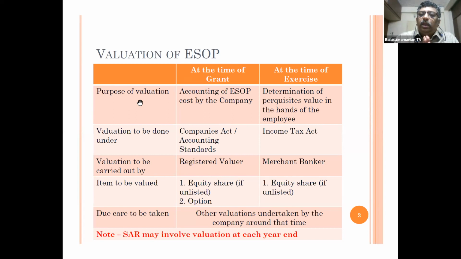Let's say ESOPs are there in a very large company, and the ESOPs make up 0.1% in the hands of the employees. At the same time, let's say there is a new investor taking over a substantial percentage, 51% of the company. Now, if the new investor is buying at 250 rupees per share, you need not necessarily say that the ESOP valuation for the share at that time is also 250, even though both reports are around the same time. You can always justify a percentage towards control premium, which is being paid by the new equity investor coming in, versus a 0.1% stake.